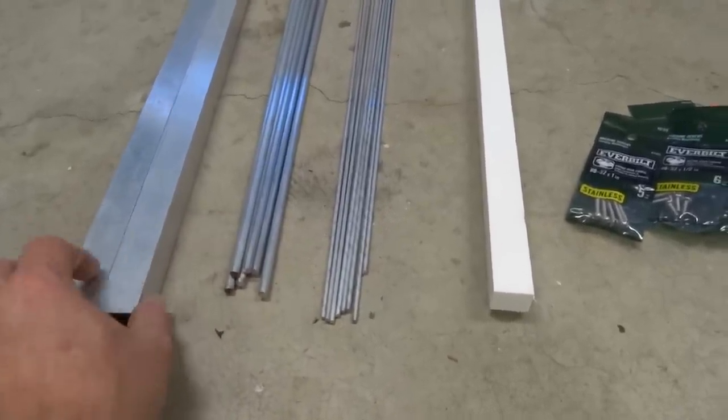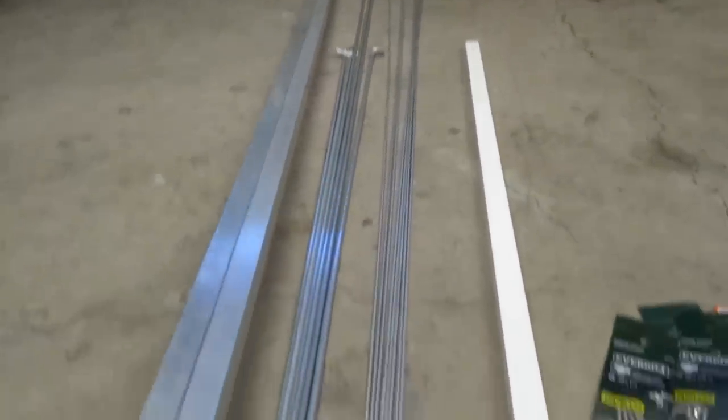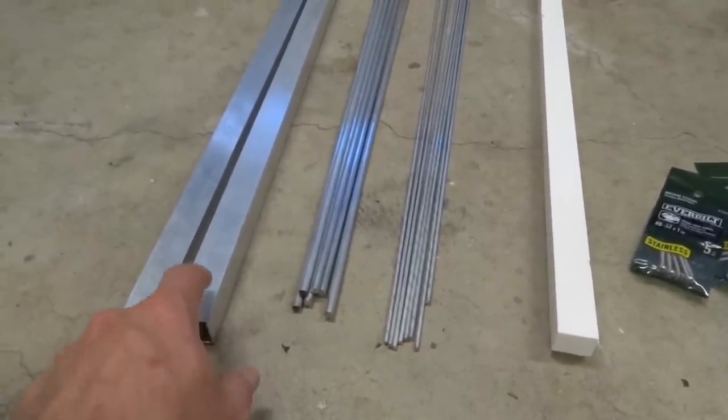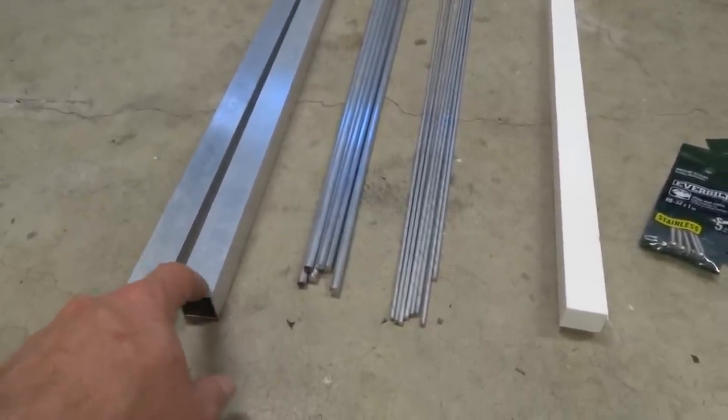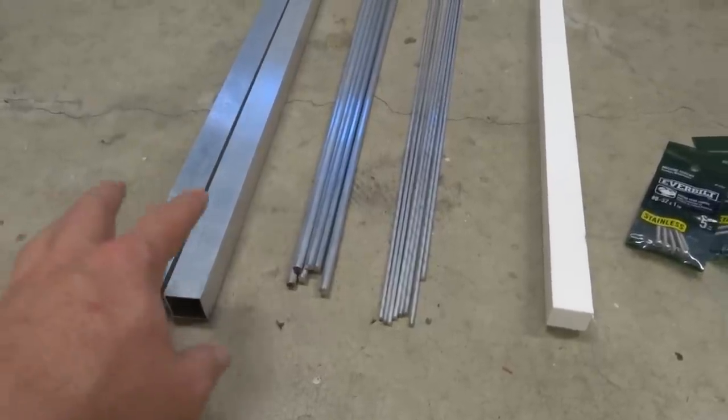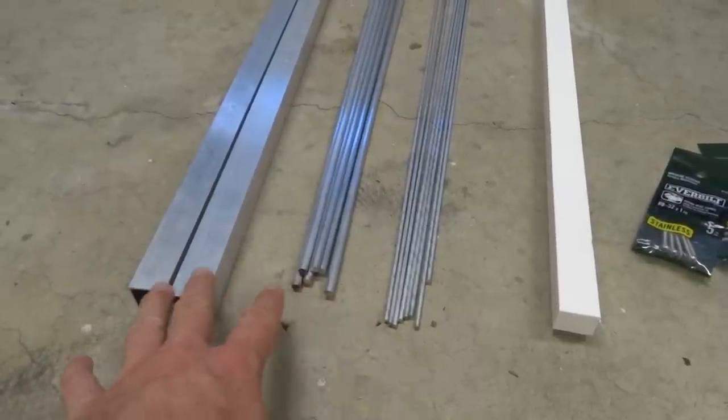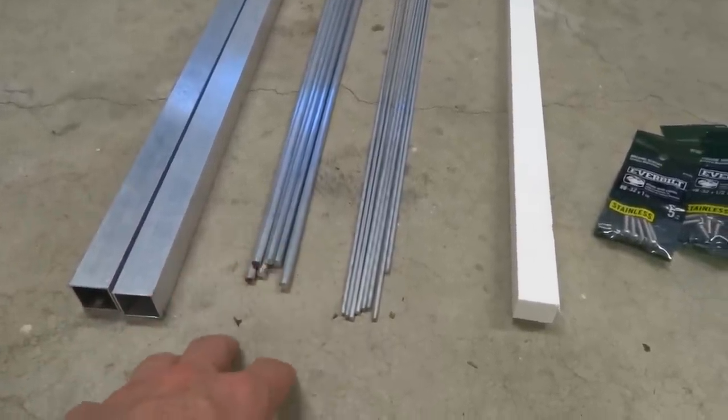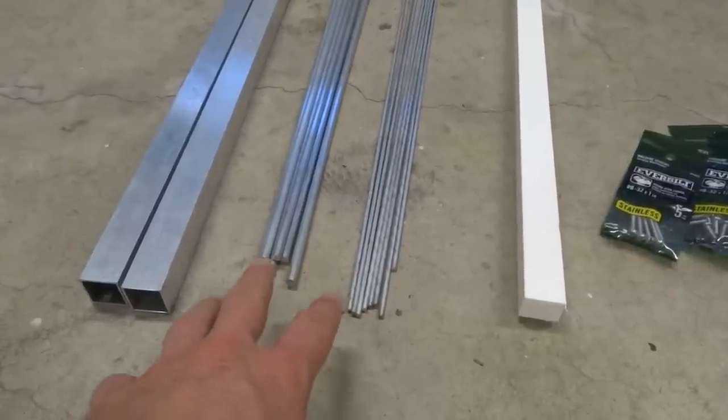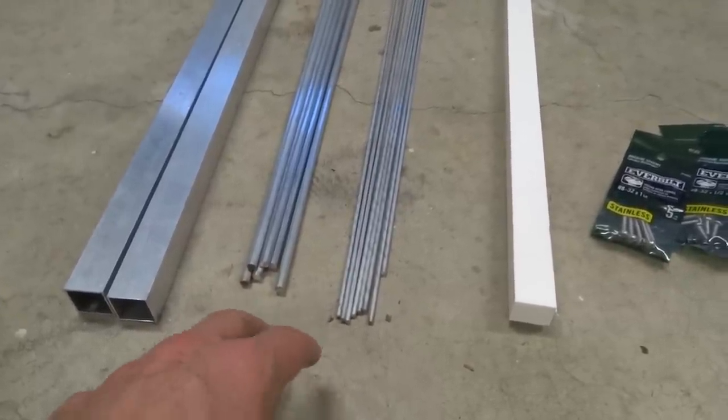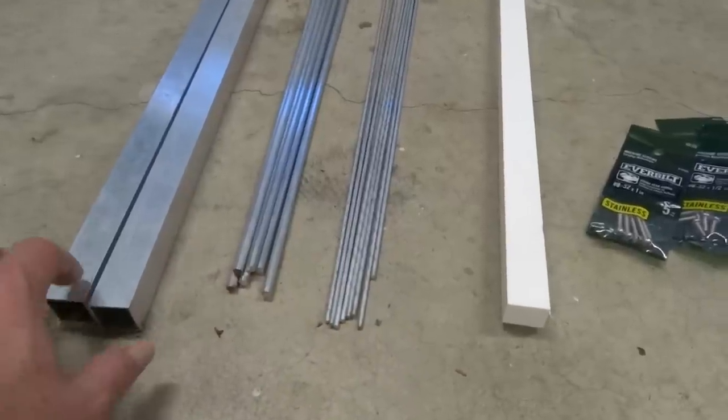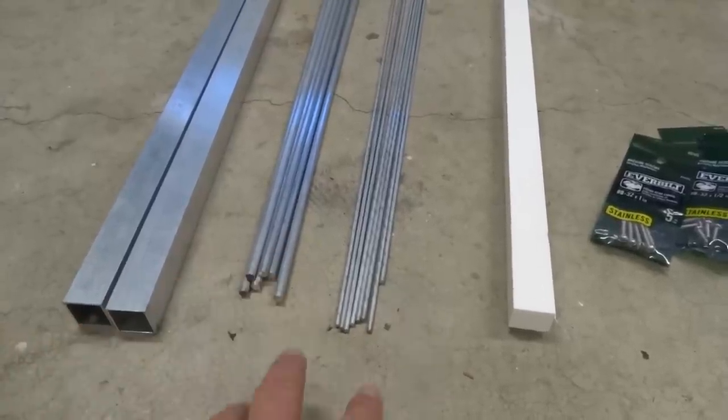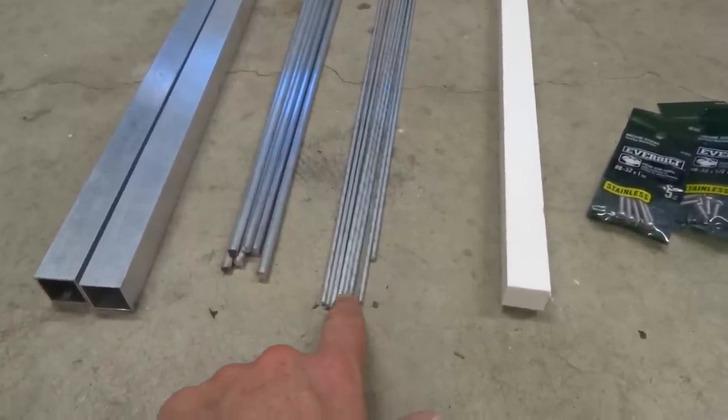Most of this stuff, if you go to Home Depot or Lowe's, most of them have a small section in the hardware department where they carry certain sizes of aluminum stock like this. For example, this 8-foot long piece of aluminum here was like $15, which this is more than enough that I'll need for the antenna. Most Home Depot's and Lowe's will carry something like this. If they don't, if you live in a medium to large size city, most of the times they'll have a steel supply shop that sells structural steel for buildings and projects. And most, but not all, steel supply stores will carry limited aluminum stock.